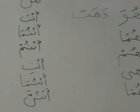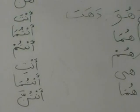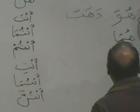So, ذهب. Where is the fa'il? Mustatir. What do we call it? Mustatir. Remember this word, mustatir, means hidden. Mustatir means hidden. Okay? Fine. I'm putting a star here.